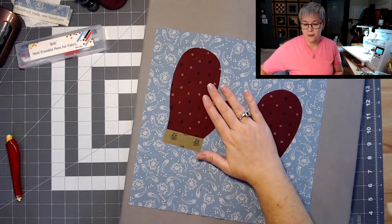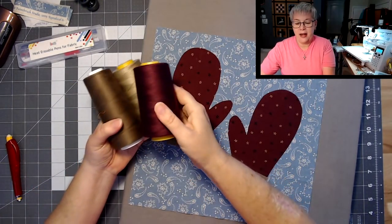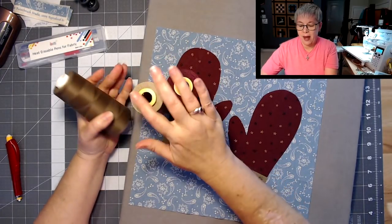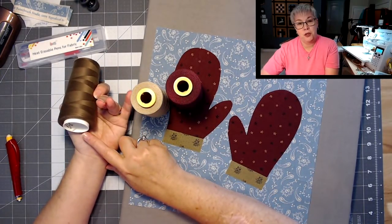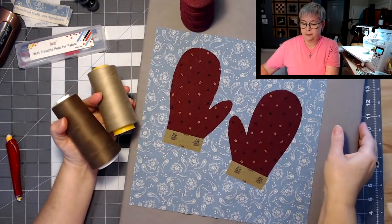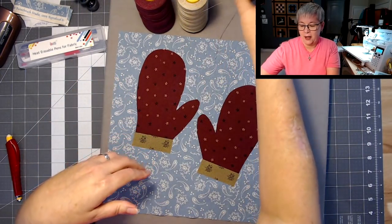That's cooling off. We're going to take a look at some threads that I pulled. And this is polyester thread. It's got the same matte finish that I've been using all along. These two are from AK Trading Company. And this is YLI Universal Thread. They are polyesters, and I couldn't quite decide on a color. So we're just going to set those right there.